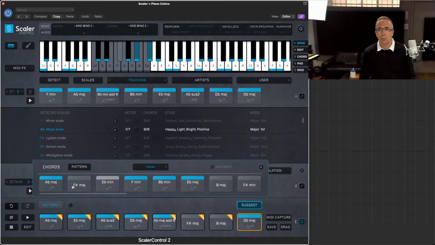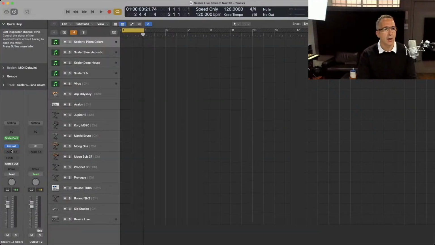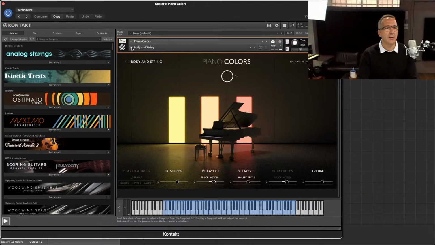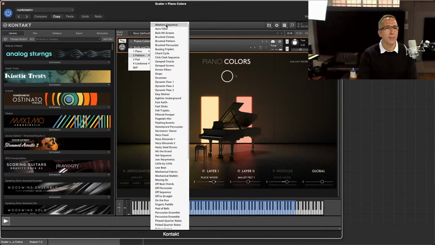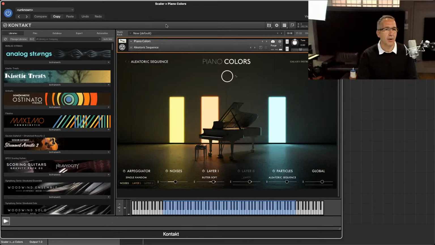Yep, cool, works well. So now what I'm going to do is I'm going to come across to the piano colors, and I'm actually going to ask it to do some movement. Now, the lovely thing about piano colors is you can hold one note, and it just plays a kind of a rhythm and a motion.